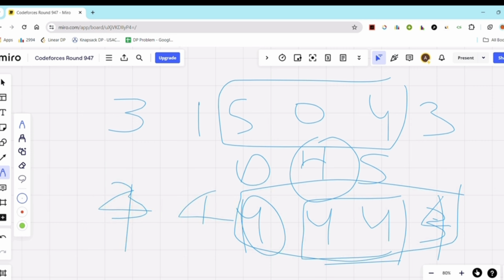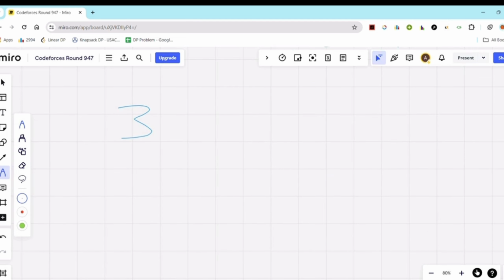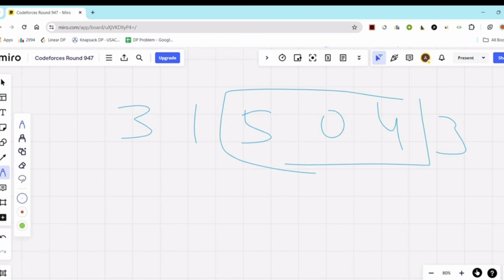So one thing I am clear on is that if I can make the frequency of the desirable answer equal to 2, then at any cost I can make it the whole array, right? So this is clear. The problem is how I will find this kind of subset. If you look at the test case itself, it is simply observable. Let's say I have 3 1 5 0 4 3. If you look at it more clearly, you can simply observe how I have selected only this, not any other subset. Why have I selected this?